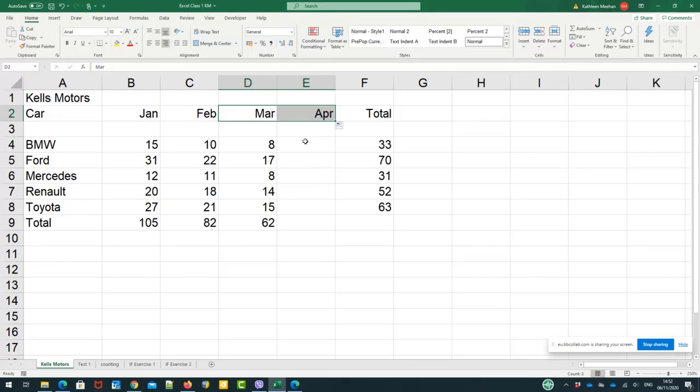So what I'm going to do now is put some figures in for April, and I'm going to put the first figure in here. I want you to observe the total area here, and again, that's updated itself. If it hadn't, that would have been fine, but it means we would have to go back and insert it ourselves, or update it ourselves, I should say. It's fine, so I'm just going to go on ahead and put the numbers in.